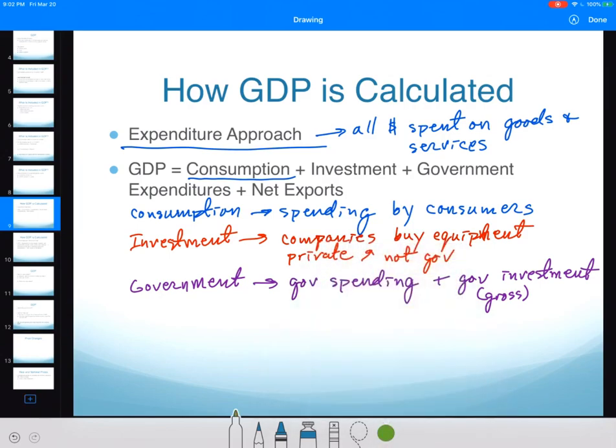And the last category here is net exports. The reason why it's called net is that it's exports minus imports. Most of you are familiar with the idea of exports and imports, but if you are not, exports are what we sell abroad. So if we produce something and sell it in Mexico or China, that's an export, right? When we import something from China, iPhones, laptops, apparently viruses, right? That's called an import. So this is stuff that we buy.